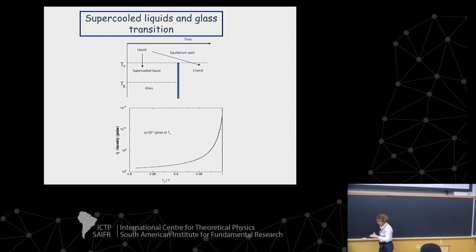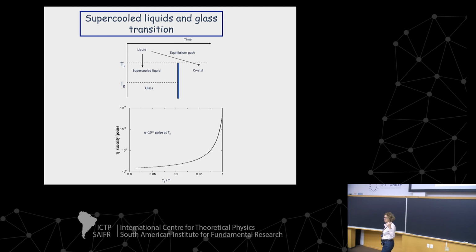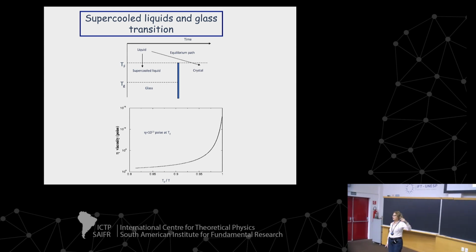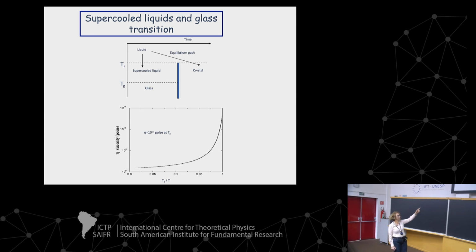Theoreticians working on the inherent structure call it the Kauzmann temperature, and it's not this one, this is experimental, it's lower. Why are we defining this one? Because it is important to compare different glasses. Glasses are very important for industry, for a lot of applications. So I need to know whether my glass has a glass transition temperature higher than the one that you produced. So you need to put some standards. So experimentally, the glass transition temperature is the one at which the viscosity is 10 to the 13 poise.